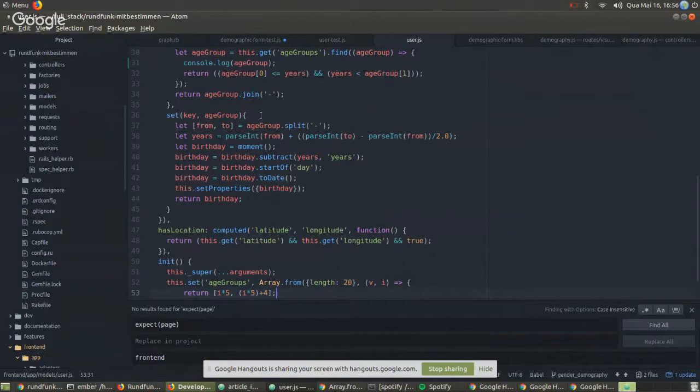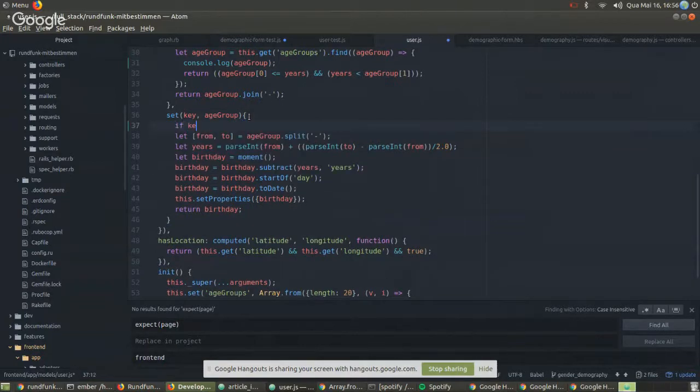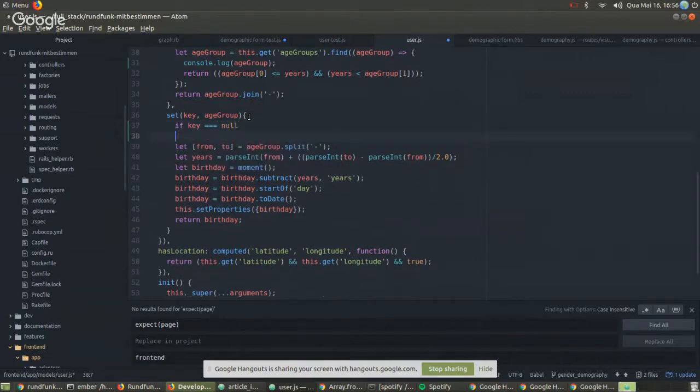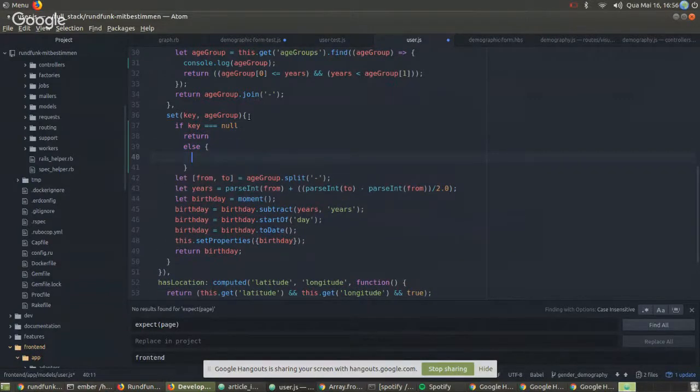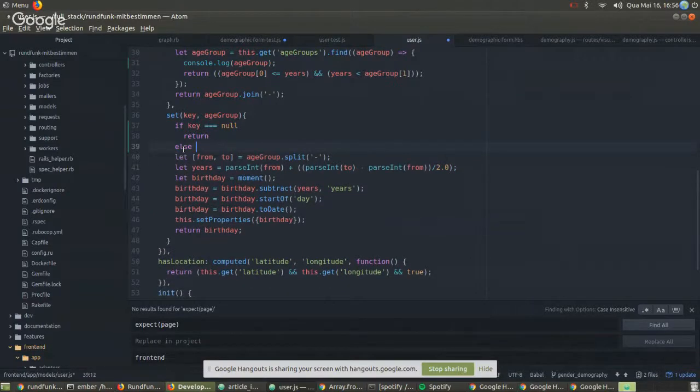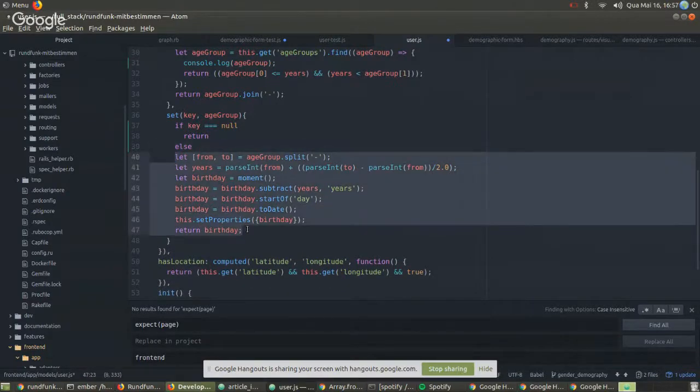When we have the age group from-to, we split it, and then we expect this. We also have to test this for the group 100 plus, and this wouldn't work because there's nothing to split. So we have to catch that somehow. Yeah, maybe there's a nicer way to do it. I don't know. Probably. Maybe you should check for a regex. I would say that's a nicer way to do it.